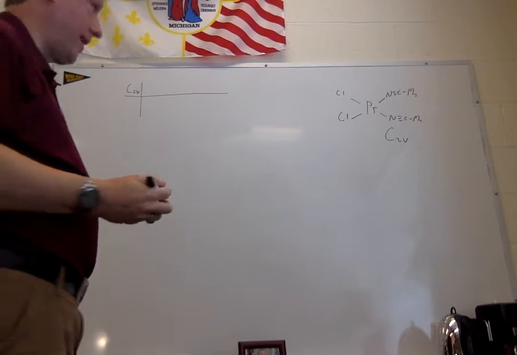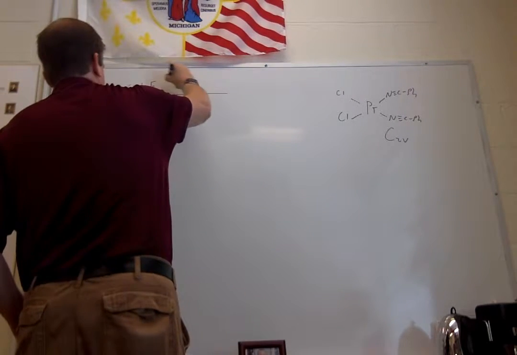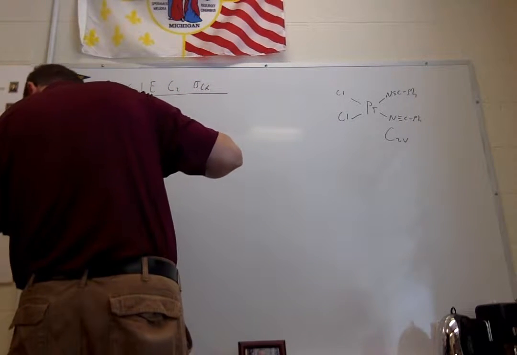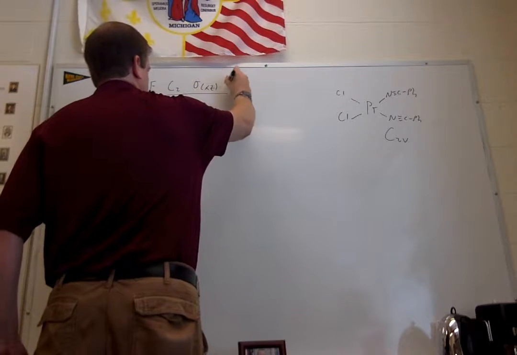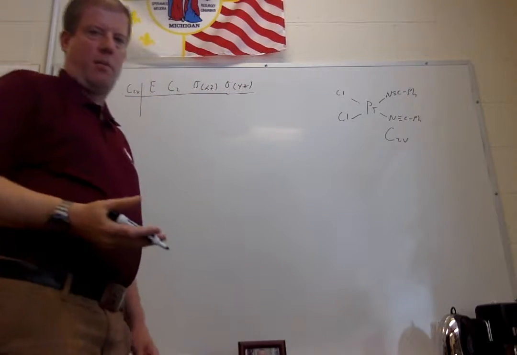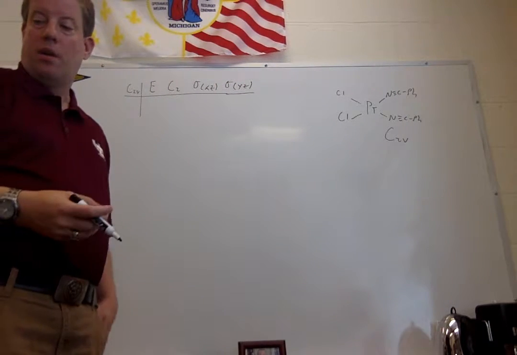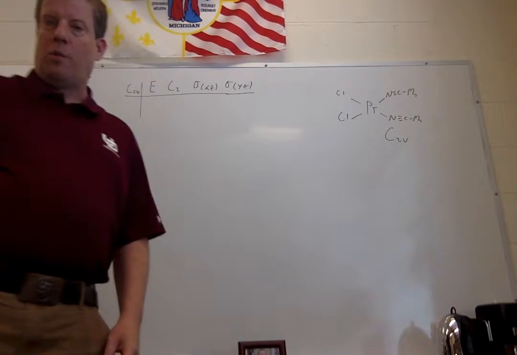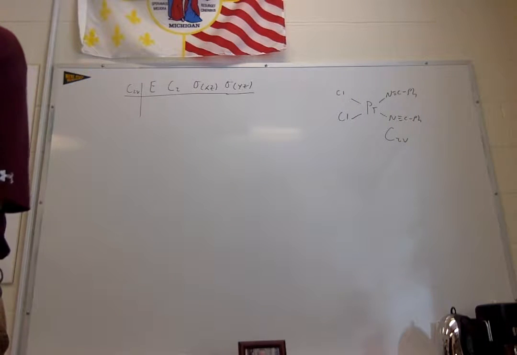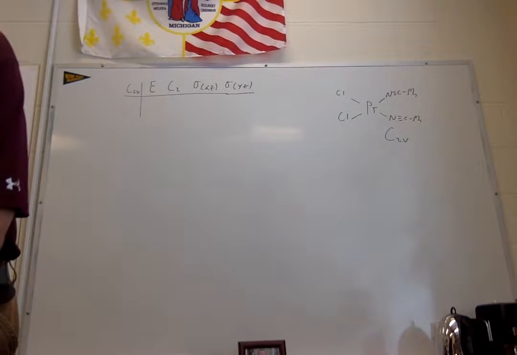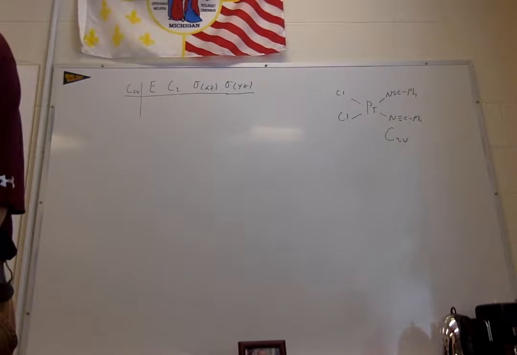Our character table has the identity, a C2 axis, a sigma xz, and a sigma yz. Again, that's right off the character table. And again, the character tables will be provided for you on the exam. The thing that won't be is that flow chart that got us to determining what the point group is. So I'm going to take the textbook here and get the appropriate character table available.